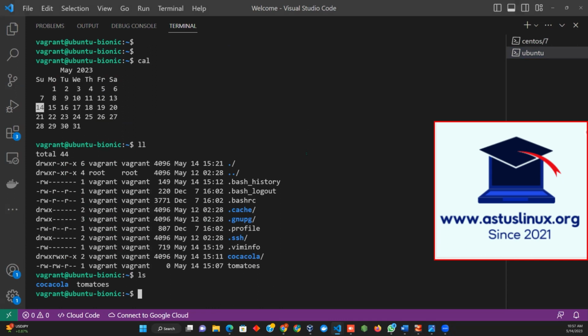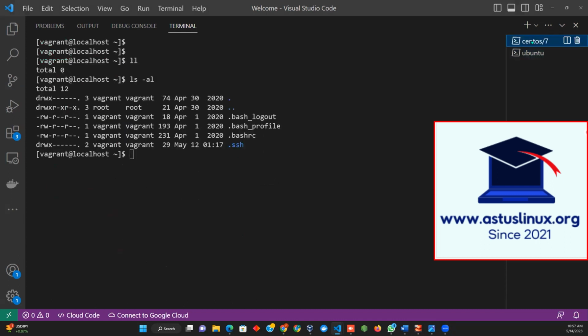I want to list. When I say list, I don't mean listen to music. Listing, my VM information. So I'm going to go back to CentOS 7 and start putting some stuff into it, and when I do LL or ls hyphen la, I will see the files that I put into that Linux machine.